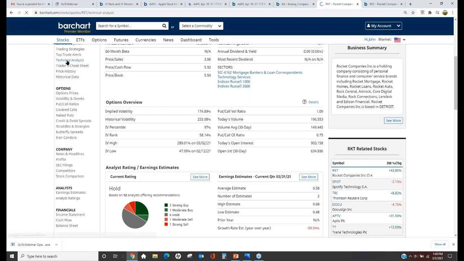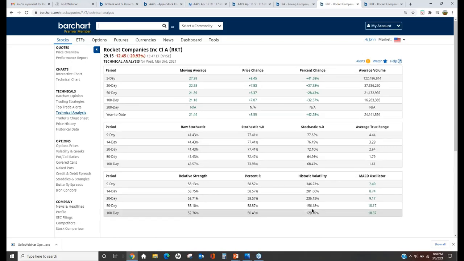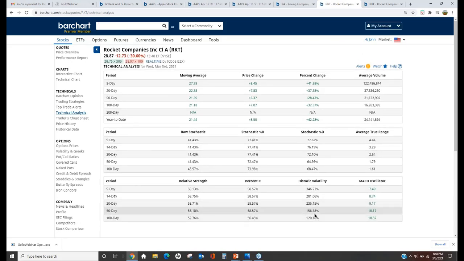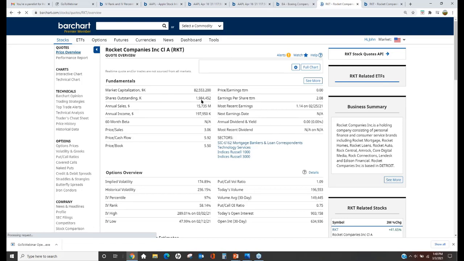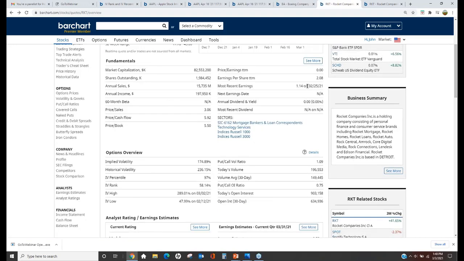In this stock, it might not be more normal, but you can see our 50-day and our 100-day. A normal is about 150 to 120. Again, a high volatility stock, right? But what could be that catalyst right now? I don't know if it was an earnings report. This earnings report came out on February 25th, and I'm sure that didn't affect prices yesterday, right? So there might have been some other news story based on this stock.